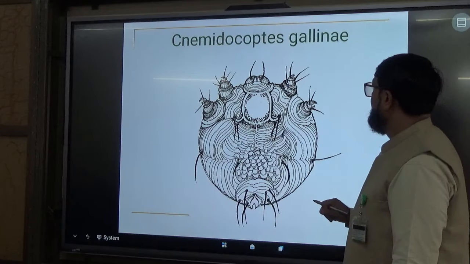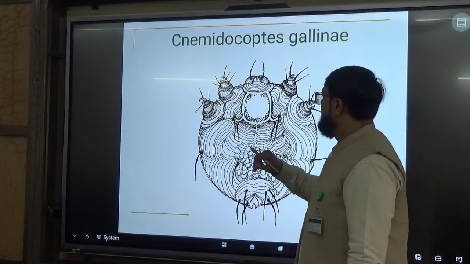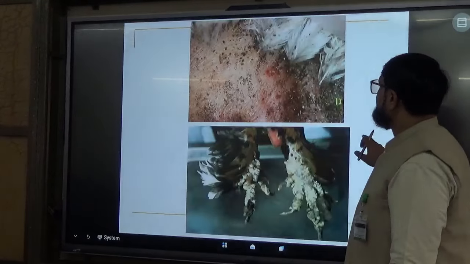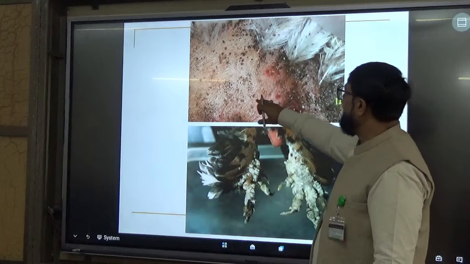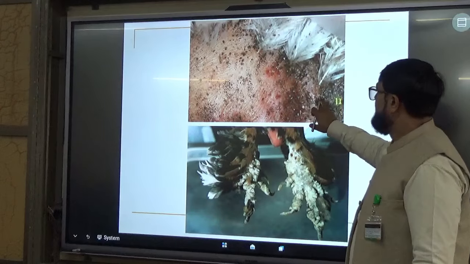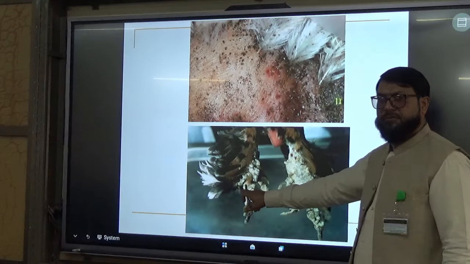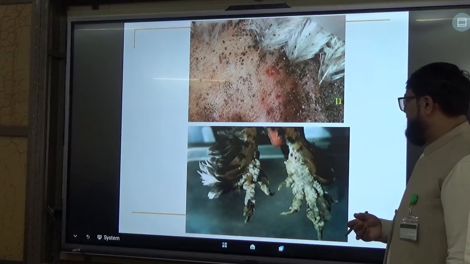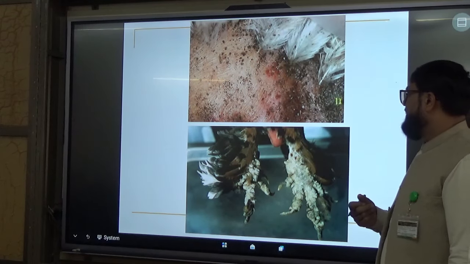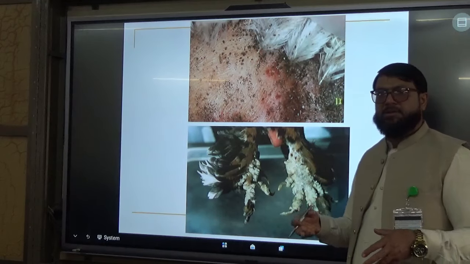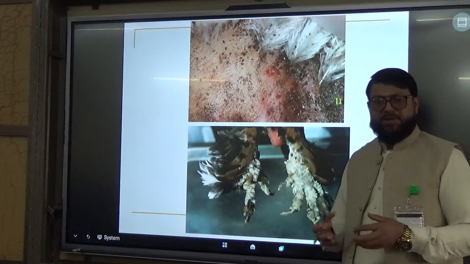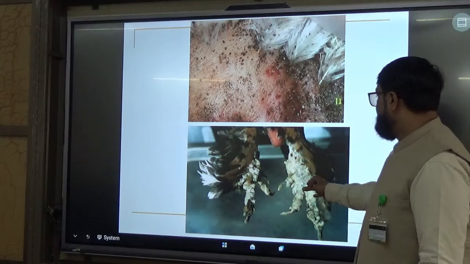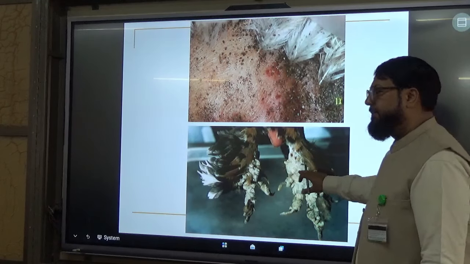In gallinae, it is a little bit higher, larger in size, but still very stubby. Look at that. This is the depluming itch mite on the feathers. And this is the situation in the case of legs, scaly legs. This is a common thing in birds kept in congested, moist environments where hygienic practices are not very good. So the legs easily get infection from the environment, causing this kind of crusty appearance.